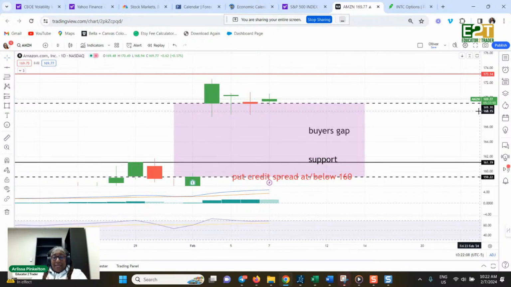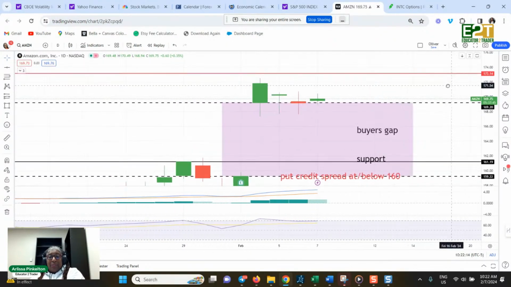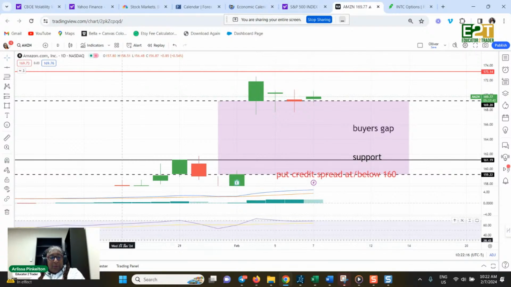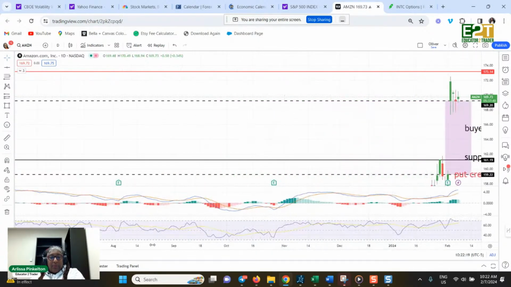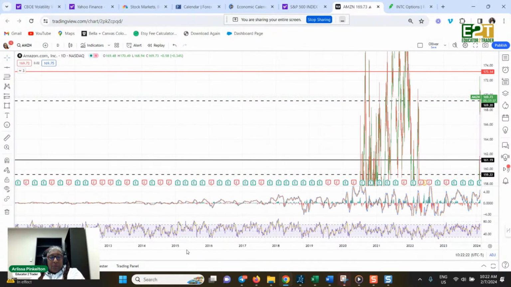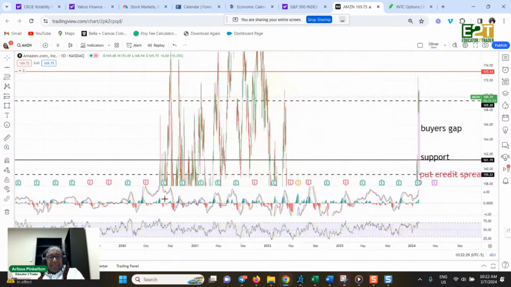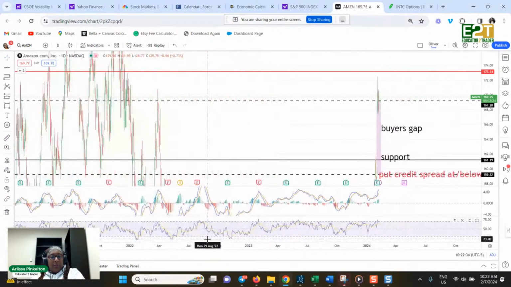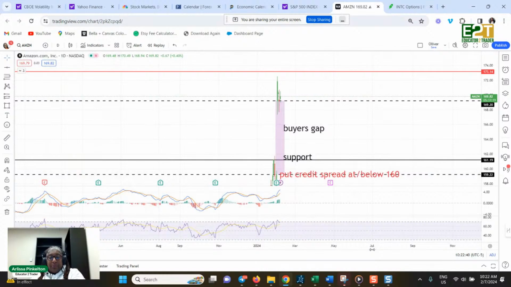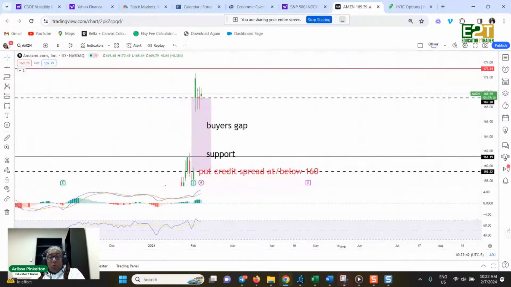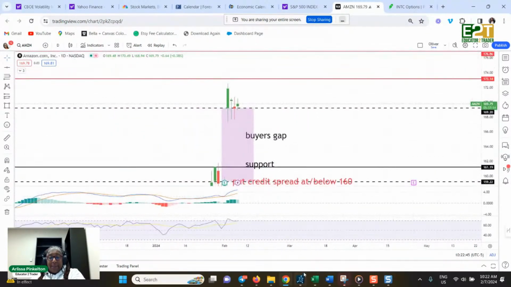Now, that means we got to get through today and through 2 more days. But there's resistance. It shows here at 173. Where did this resistance come from? I think we found it back a ways. Yep, back in 2021. There's some resistance in this same area, 173, sorry. I see some resistance up here, which may be why it's not running up. So you could do a call credit spread for a couple days.